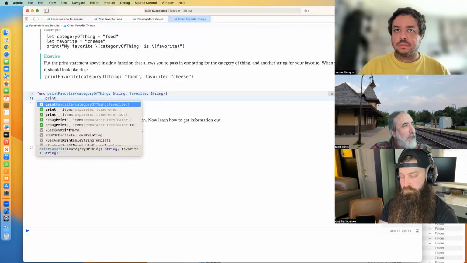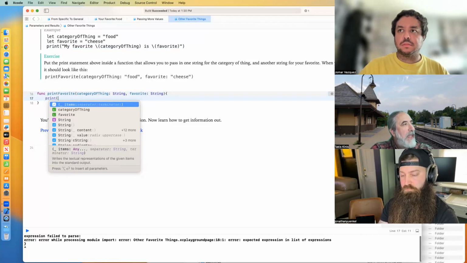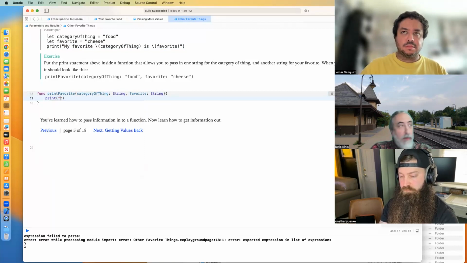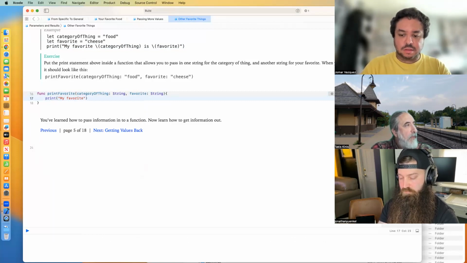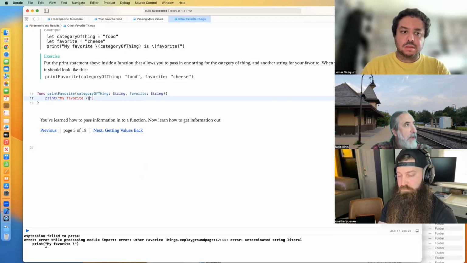So if I say print, and then I get to choose what goes in here. I want to say my favorite. And now instead of escaping out and doing a plus sign, we're going to use this approach, which they really prefer that we use.